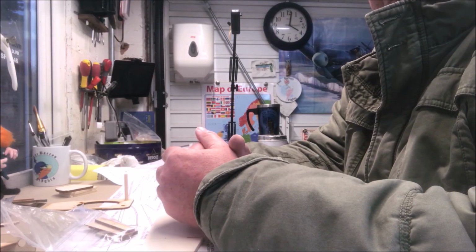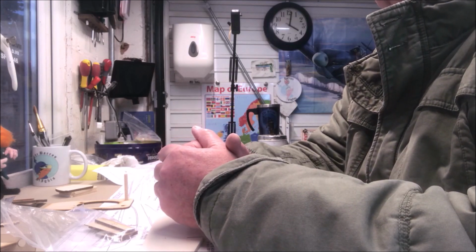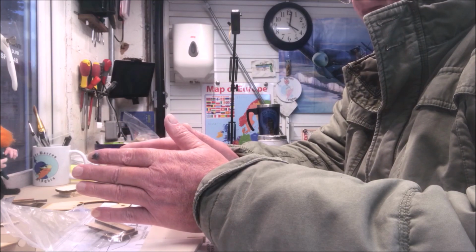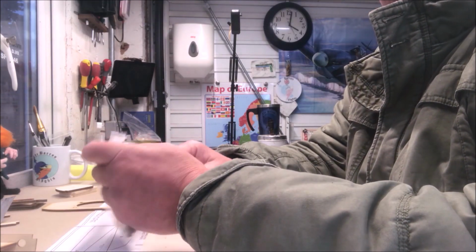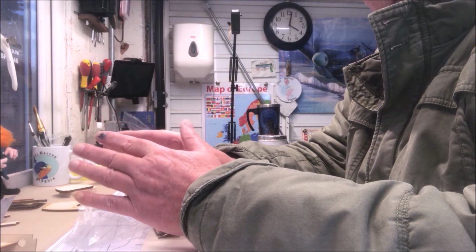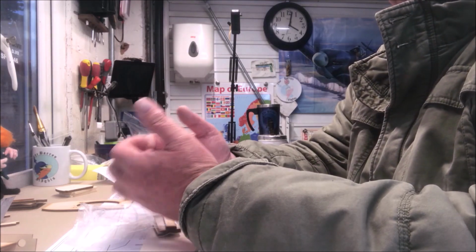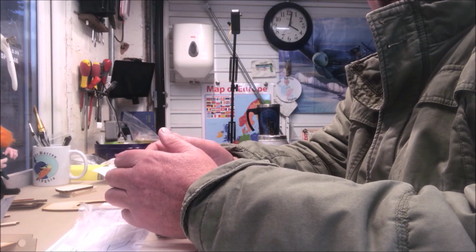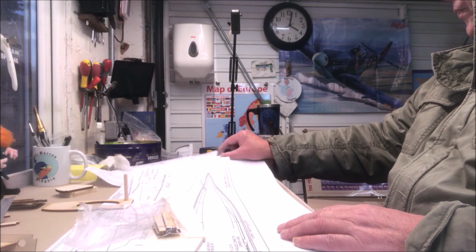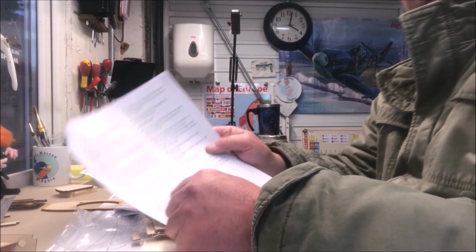Welcome to the next part, starting the fuselage, or otherwise known as the fuzz. Now, this is the complicated bit, because if you have ordered your model to have an internal combustion engine, otherwise known as an IC, then you can just carry on with your instructions as normal, which will look like this.